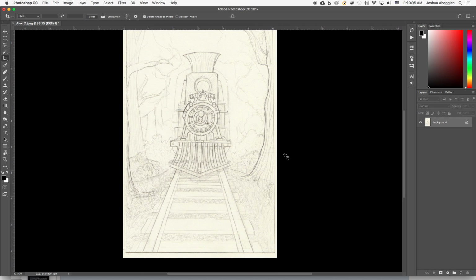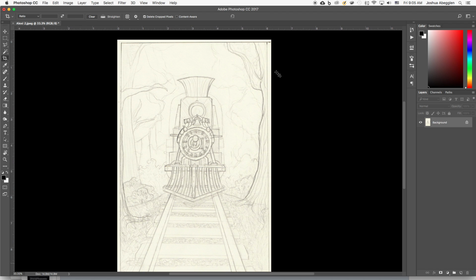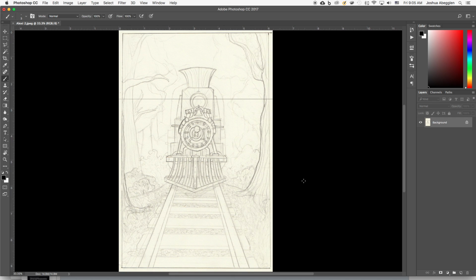Alright, so the concern that Alexi had was where the implied horizon line was in this image, based upon the information that the trees are giving us, information that the train is giving us, and then the information that the railroad tracks are giving us. Because as per the train and the trees, the horizon line feels like it's right about through here. But if we were taking the information from the railroad tracks, the horizon line feels like it's probably somewhere right up in there. Well, actually, maybe right up in there. So, this is a pretty easy fix here in Photoshop.